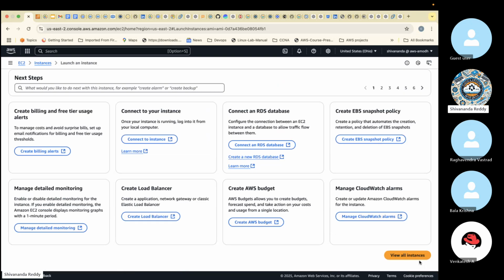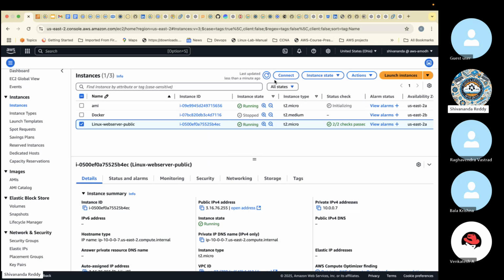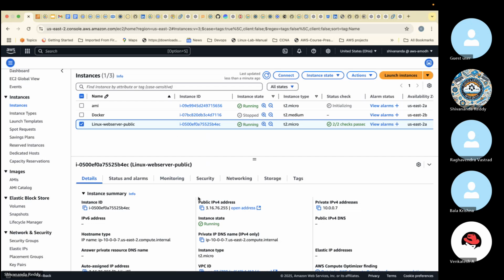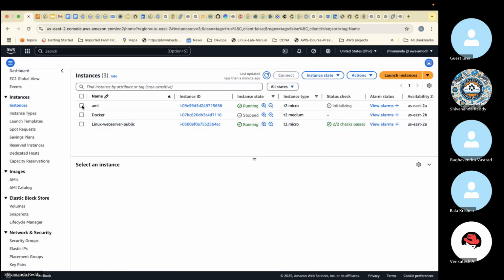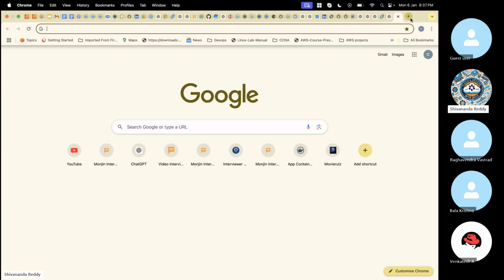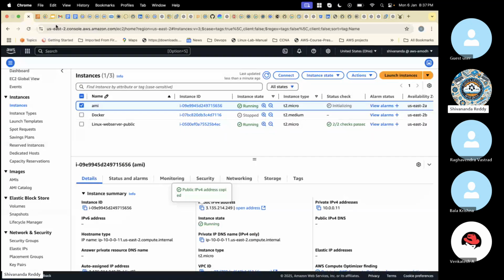Now after the server is created, last class we hosted a website, correct? Whether the website is there or not, we need to verify. When you go to the browser and paste the IP address, if the website is there, we can get it. Yes, look, guys, it has a new server name, and I can see the web page.